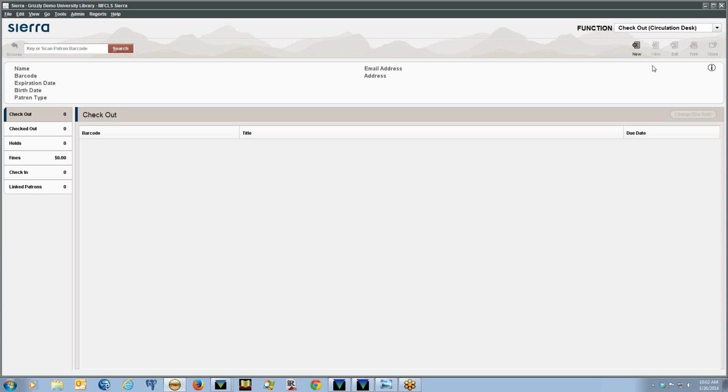So as far as the updates go, I wanted to talk a little bit about preview mode. This is kind of a refresher, but some things have come up that I really want to talk about. First of all, I know many of you have already done this, but I wanted to just reiterate the fact that we need everyone to log into the Sierra desktop application or the SDA on your workstation.